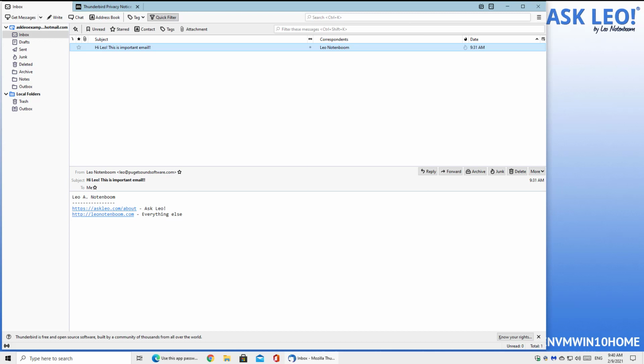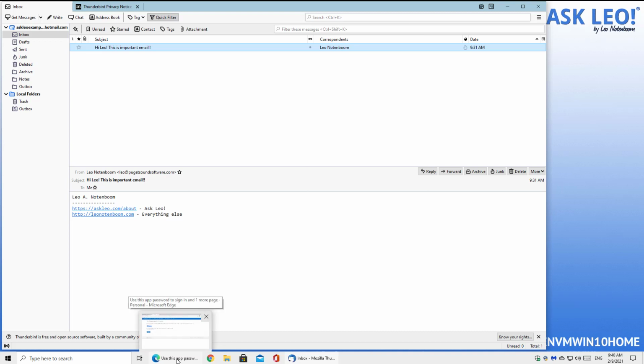Now, the only thing that's missing so far, we've got our email getting backed up. In other words, any email that shows up in your inbox or in any of the folders that you manipulate on Outlook.com will get replicated down here to Thunderbird, as long as Thunderbird is running, of course. So I do recommend that you run Thunderbird periodically. However, the one thing that's missing here is we have not backed up our contacts.